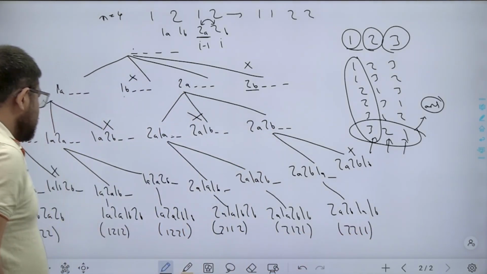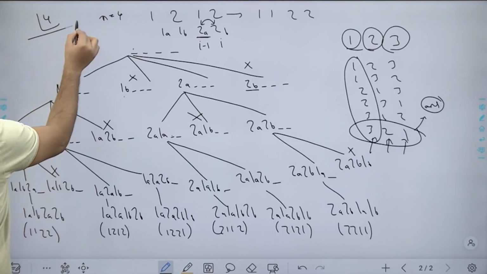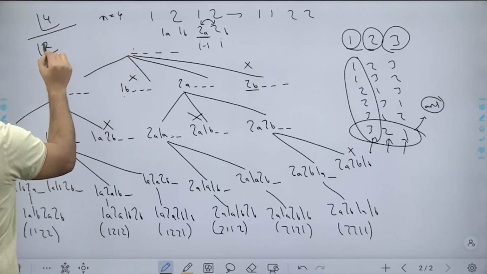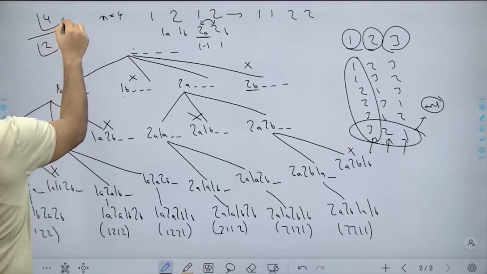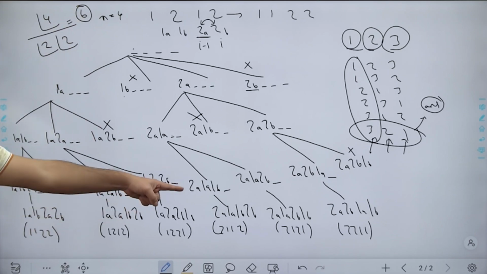Okay, if you look here, we have generated only unique permutations. We should get 6. Why? Because there are total 4 elements, so factorial 4 permutations should be there, but 2 is getting repeated 2 times and 1 is getting repeated 2 times, so overall the number of unique permutations will be this much. That is nothing but 6. So we have got 6.